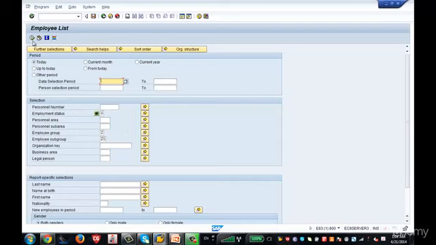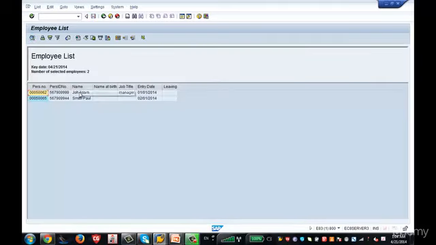Now let's see the output. So you have entered your details in the fields. Now you are executing the report. Now this is the output here. Now there are 2 things in the output. Just focus on what I am trying to show you. If you place your cursor, it says change layout. If you place your cursor, it says select layout. If you place your cursor here, save layout.